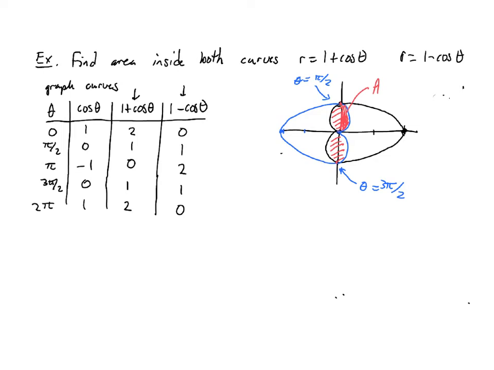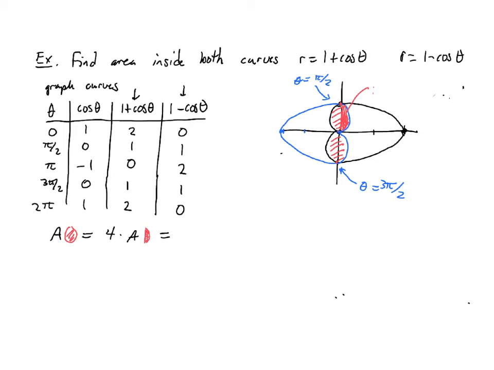So sorry, let's not call that A, because A is going to be the full area that I care about. So the area of the shaded region like this is going to be equal to 4 times the area of the really darkly shaded region like this. And so I need to compute that very darkly shaded region there.